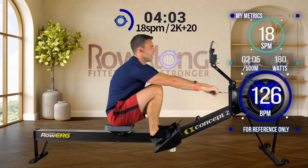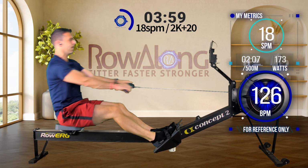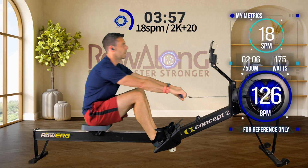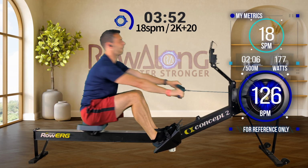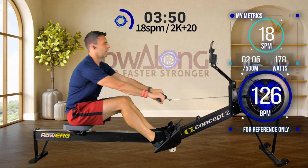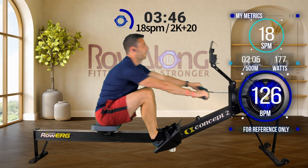It'll really tax your power system, your cardio system, your mental state. It's a really great exposure to hardship on the rower.